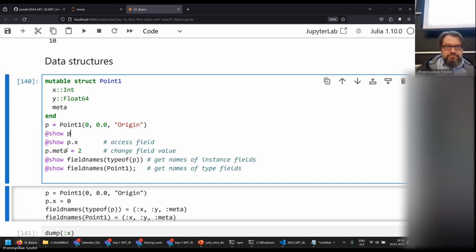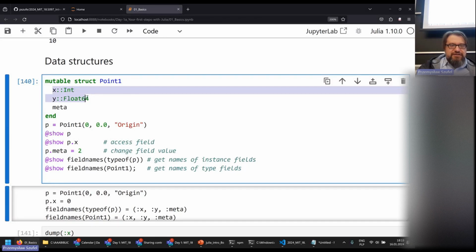So we have the data structure. So this is a sample data structure. So mutable, it means that the values can be changed, and depending on mutable or immutable, it depends how the variables are stored in memory, in either heap or stack. Okay, so here we have a data structure. Then we have fields. So suppose I have one field which is an integer and the other field is a float.